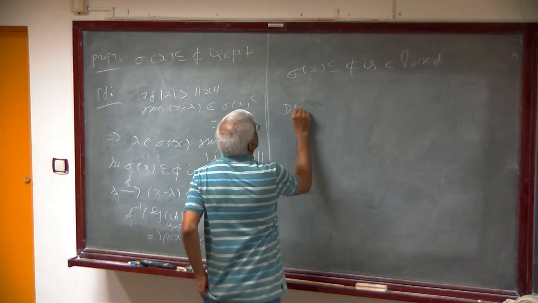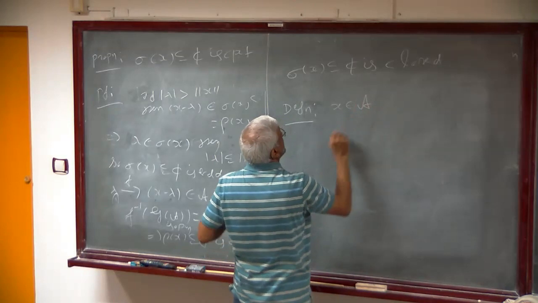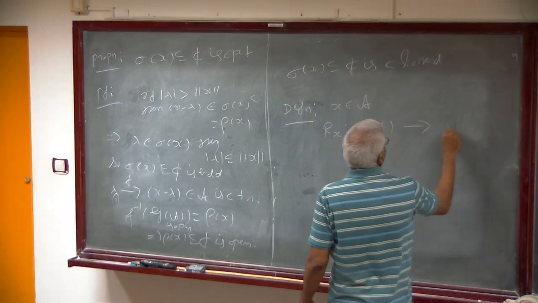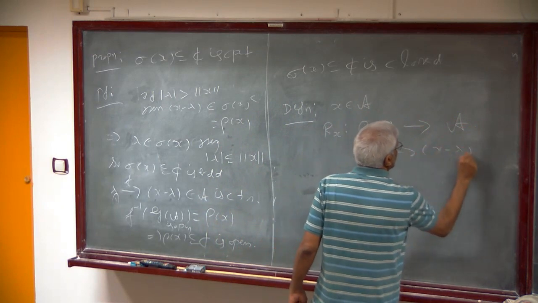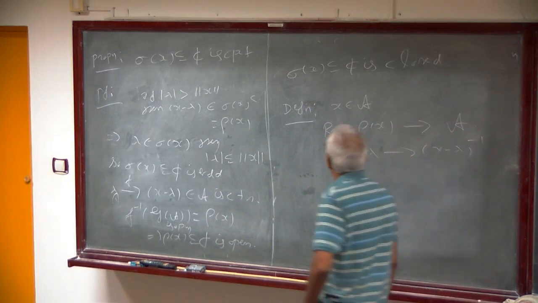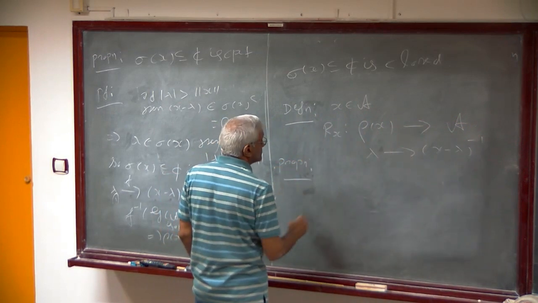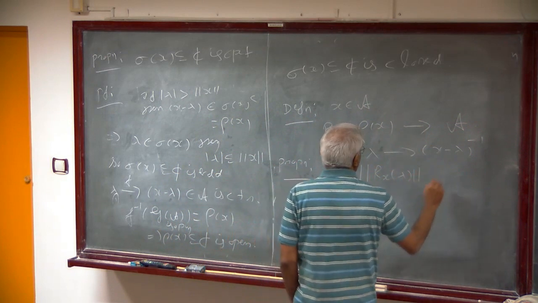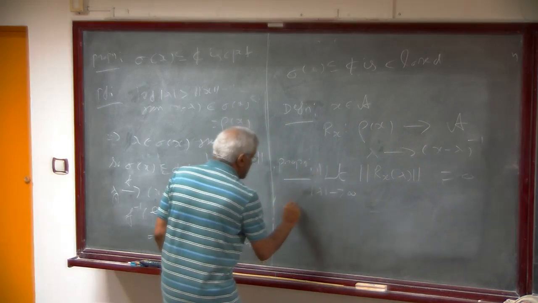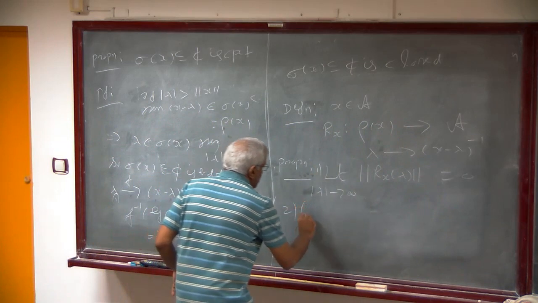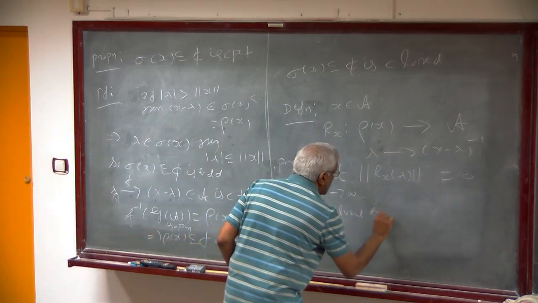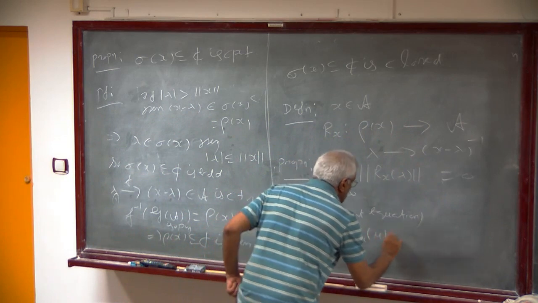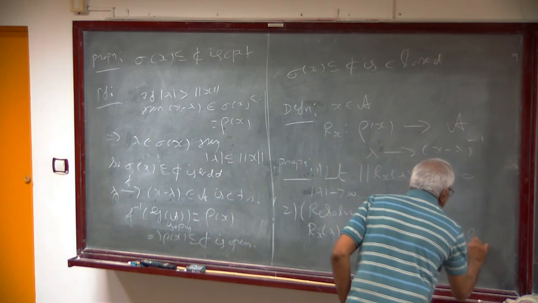For that, I define what is called a resolvent function. Let X be in A. Then R_X is a function from the resolvent, the complement of spectrum, to A, which takes lambda to the inverse of X minus lambda. So R_X of lambda is X minus lambda inverse. Then we have the following properties. First, the limit as mod lambda goes to infinity of norm of R_X lambda equals 0. Second is what is called the resolvent equation. X is fixed, and R_X of lambda minus R_X of mu equals lambda minus mu into R_X lambda and R_X mu.